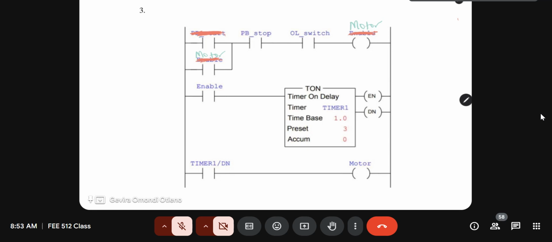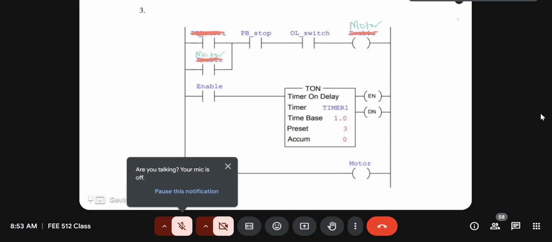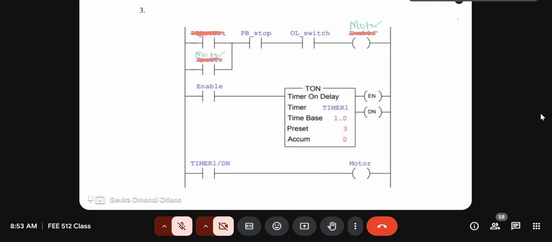We don't want to delay the motor from starting. We want to delay the length of the push button. When I say the length, it is the duration in which you press the push button. That's what we want to delay. So meaning the motor should start based on the delay of the push button.